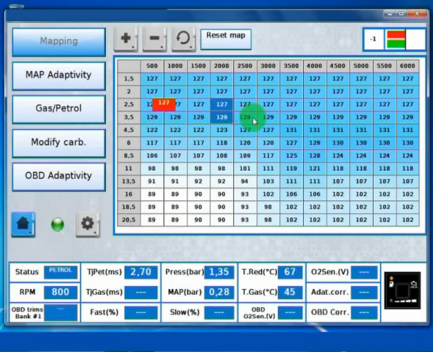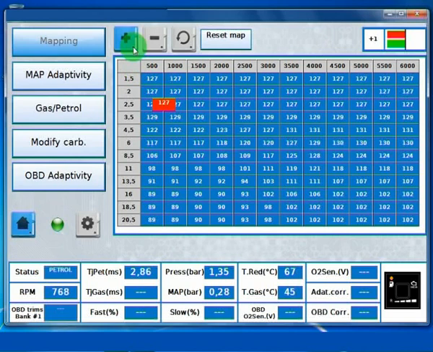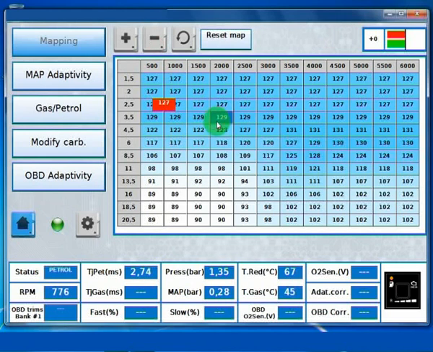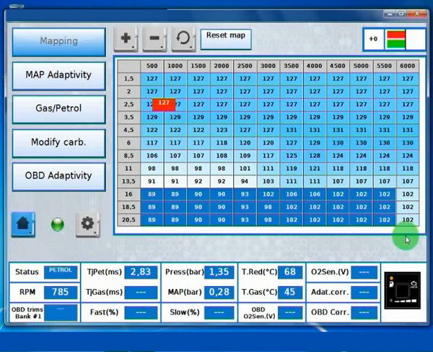And obviously if you need to make little adjustments you can select the part of the map you want, even the whole map, and use the plus button and minus button. Or for example maybe you want to have the same values in a section, like this.